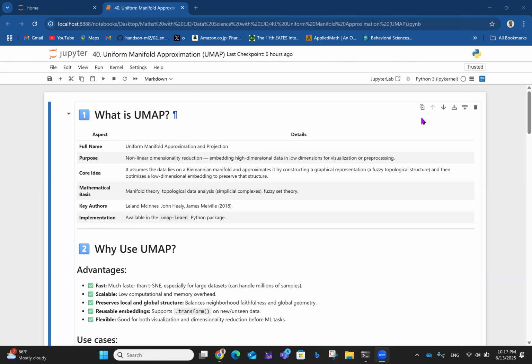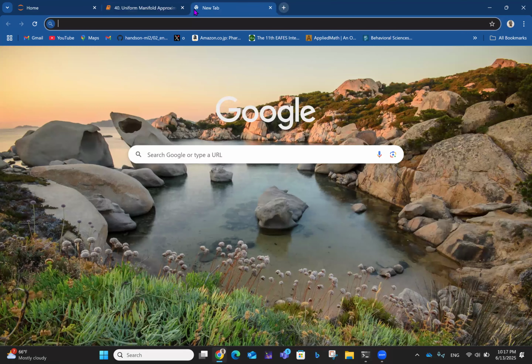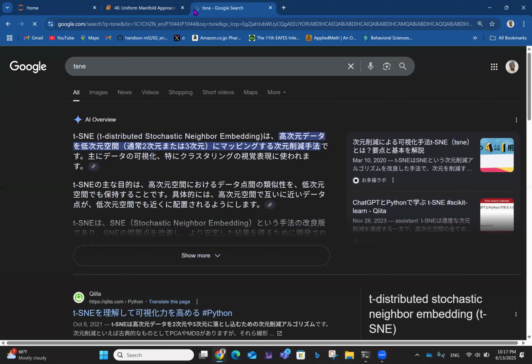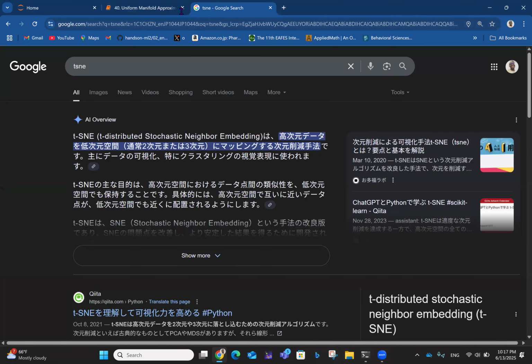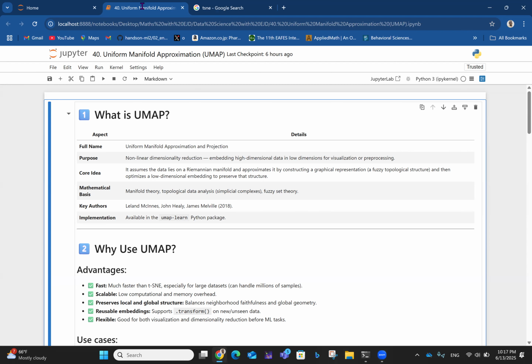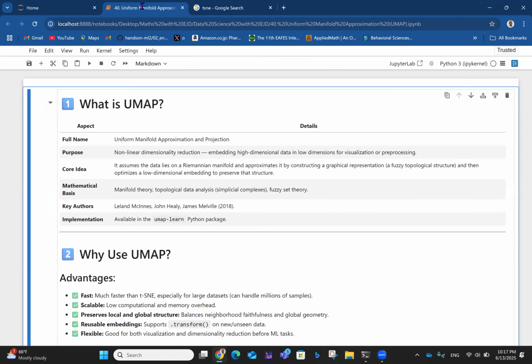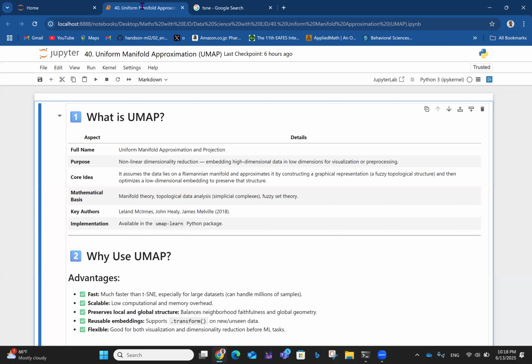For dimensionality reduction, we've seen PCA, principal component analysis, and then we've seen t-SNE, which is t-distributed SNE. I've forgotten what that S is. Neighborhood embedding. Okay, let me quickly check. It should be something pretty simple. t-SNE. Yeah, t-distributed stochastic neighbor embedding. Right. Okay, so here the focus is on UMAP, uniform manifold approximation.